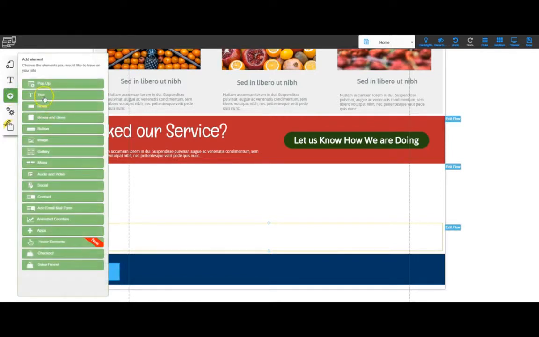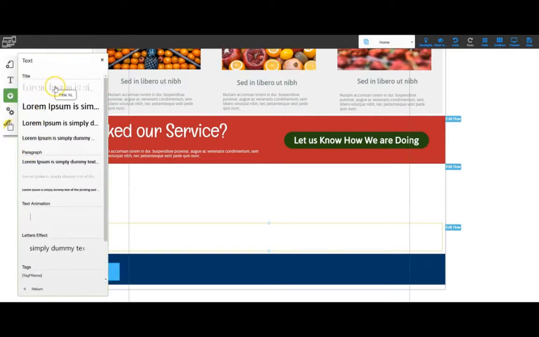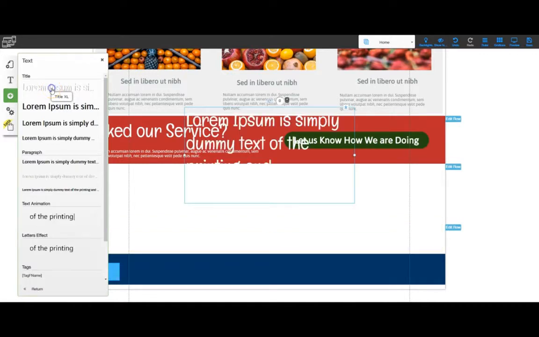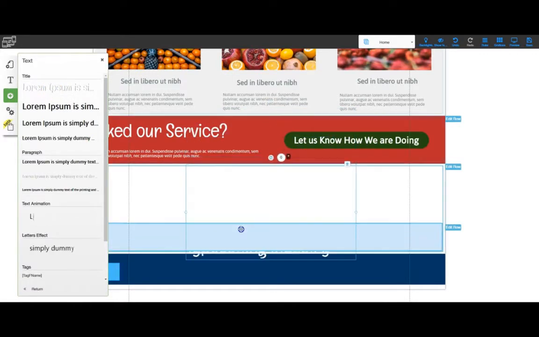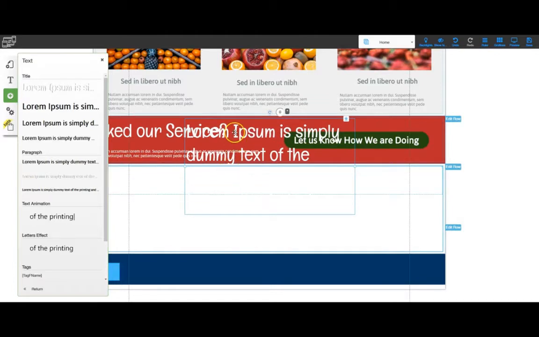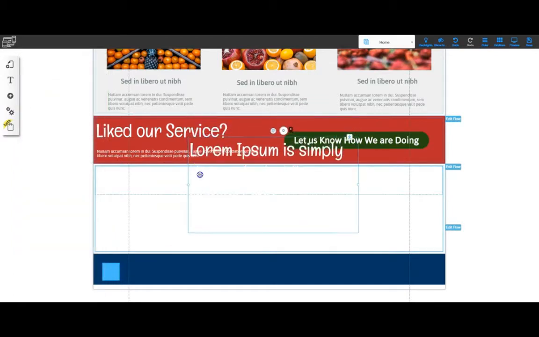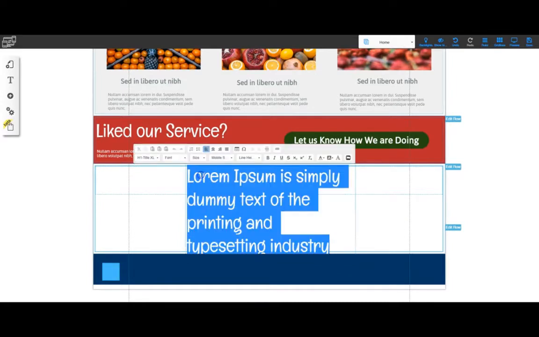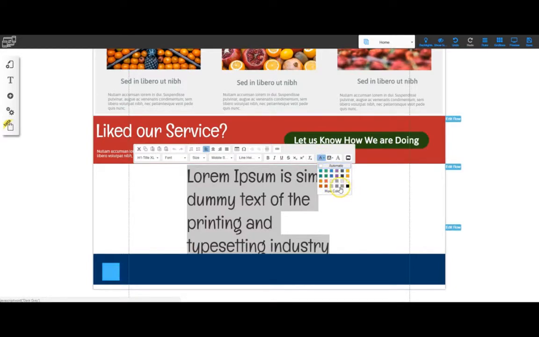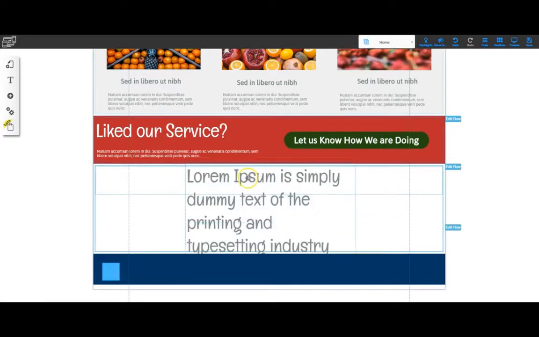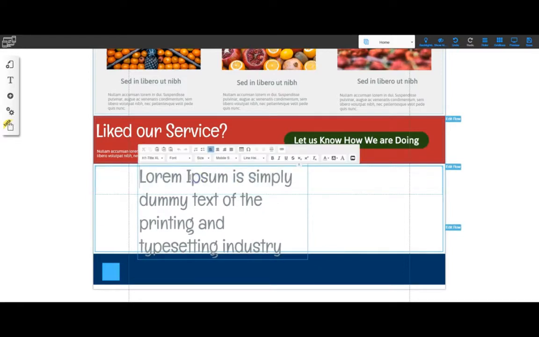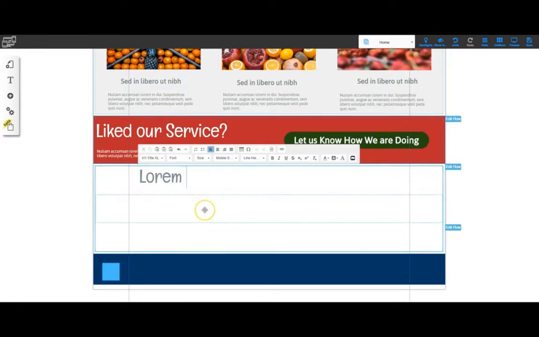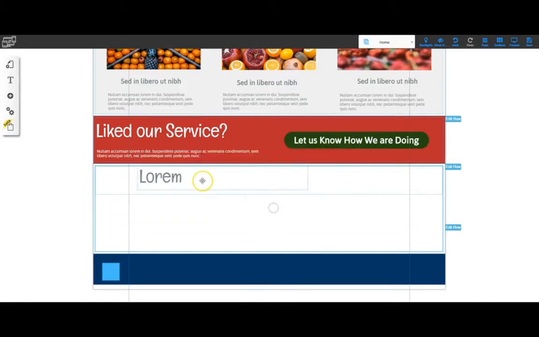I'm going to go to plus and text, and I'm going to choose that white text, click it, and now I'm going to drag it onto that top element. But first, it's really hard to see because the text is white. So I'm going to triple click it and change it to gray. There's a dark gray right there, I think. Yep, that's good. And then I'm going to get rid of some of those words in there to make it smaller and fit in the space. So there we go. That is in the first grid.